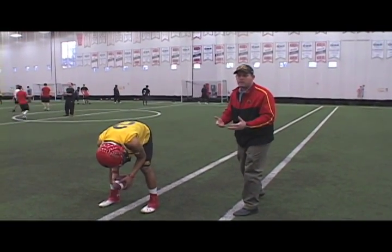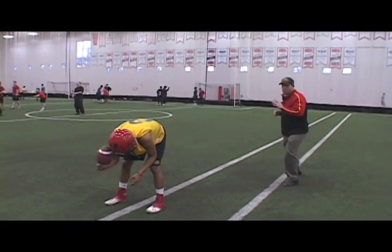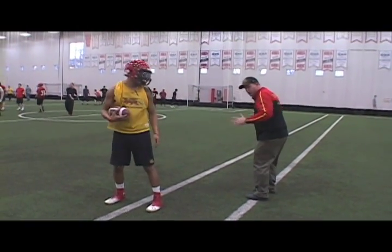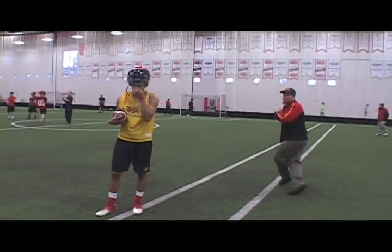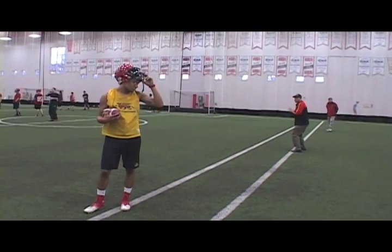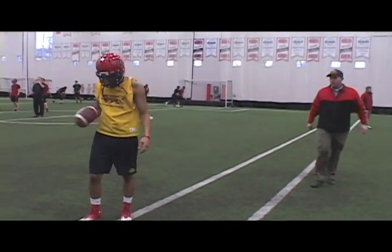I'm going to allow him as many steps as he needs to find his feet and get set back into a forward transition. Remember the drill we had? We had the line through their feet and we're transitioning forward. That's the position I want him in. And as many steps as it takes him to find this position, we're going to let him so that he can get his transfer forward. Go ahead.